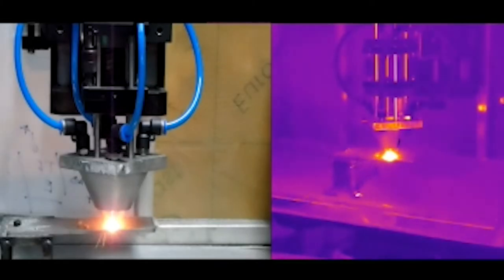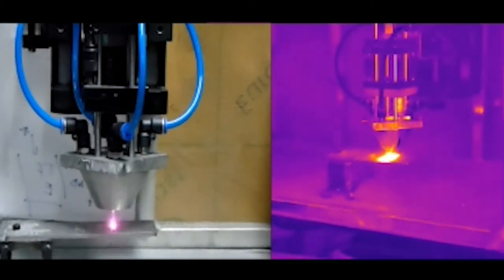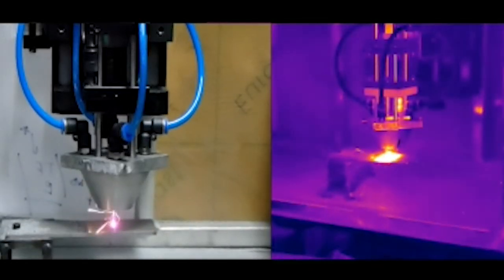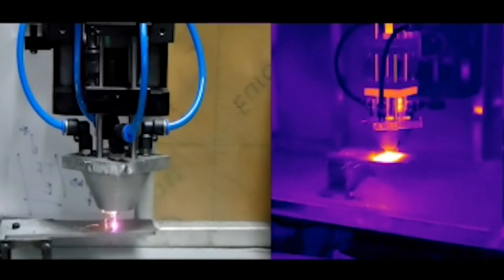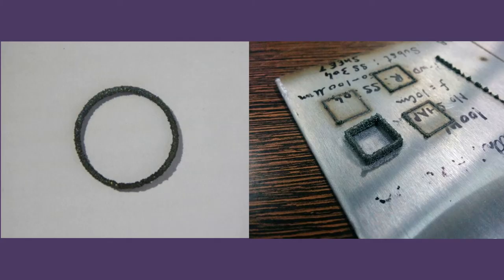So there was one good student, who actually rigged a machine. He designed his own nozzle, this is a 3D printed one on the left. Then he actually machined the entire nozzle. He built his own makeshift powder delivery system. See, it's in tatters, but it works. And then he printed some rings, some boxes out of it.